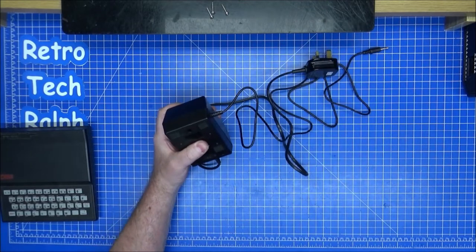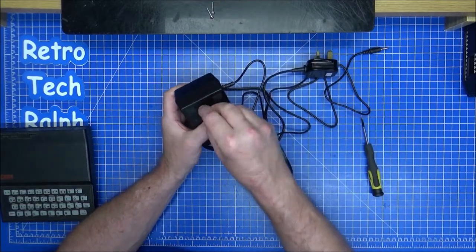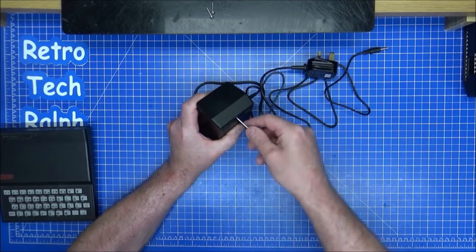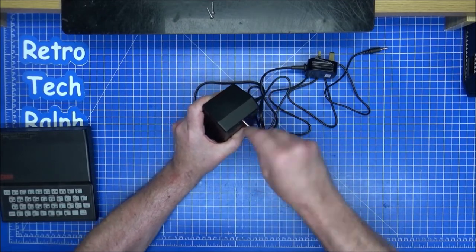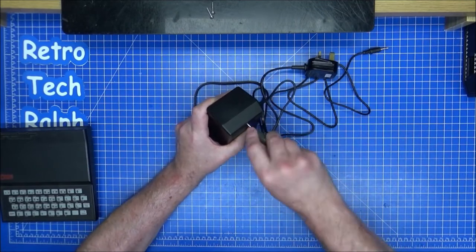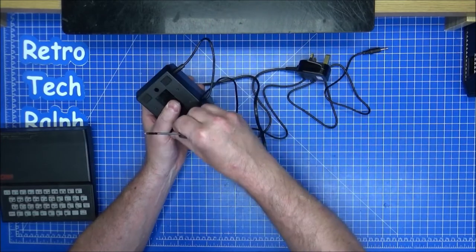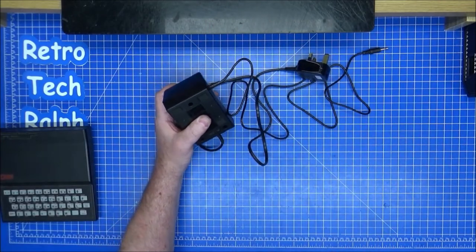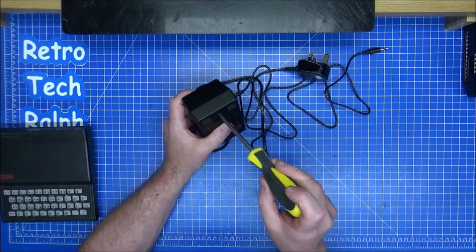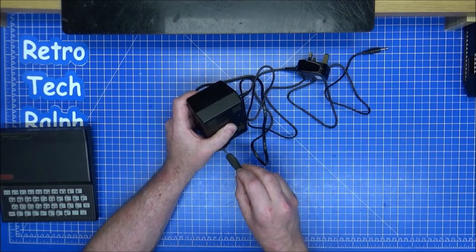Now, where did I put that last screwdriver? I've had a tidy up, and for some reason I've put the things I need out of the way. So, are you in there? This definitely isn't the screwdriver for this. I'd rather test this with the actual back on, so I don't go bang. Well, I don't have a decent screwdriver to fit in there. These ones here are too big. Okay, we're going to have to carry on using maybe one of these.